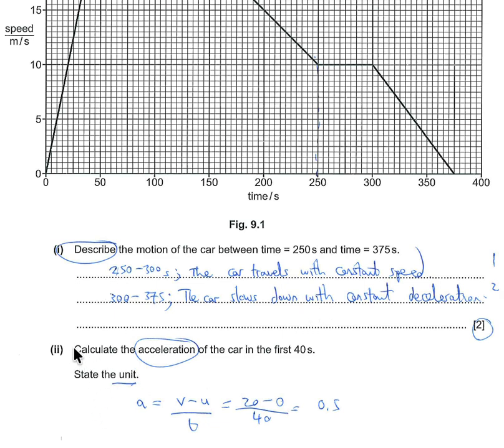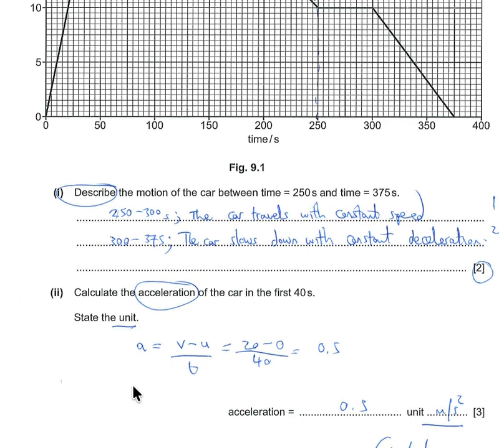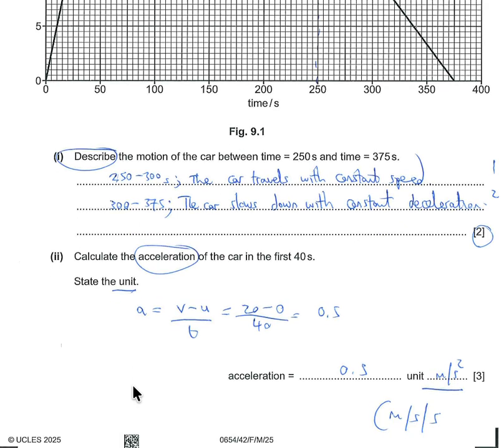Now, you notice here it says state the unit. So this is why this is a 3-mark question, okay? Just be aware of the fact that, again, increasingly, CIE likes to ask 3-mark calculations. Usually it's 2 marks for the actual calculation. So if it was a normal one, this would get you 2 marks. The third mark comes from the units.